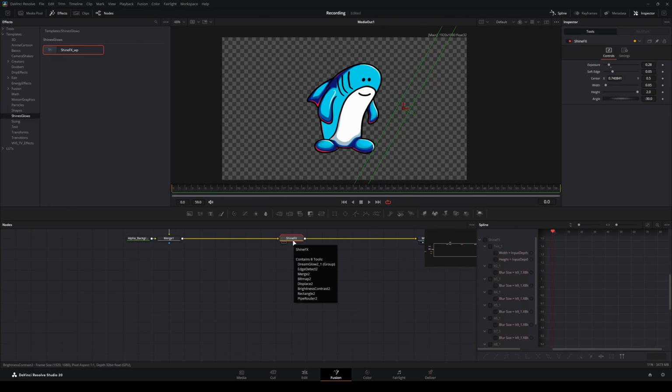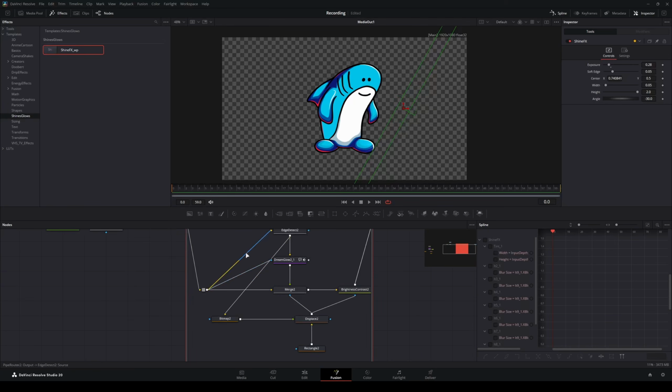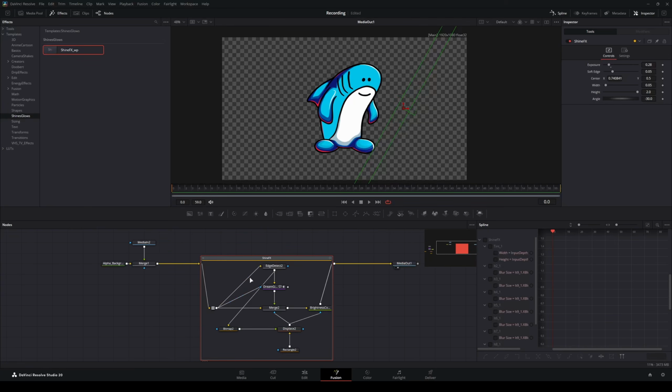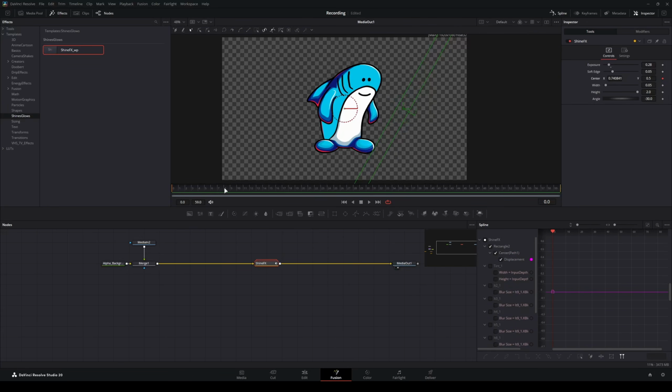The reason we saved this as a group is because if for some reason you want to change other settings down the road, all you need to do is double click on this, expand it, and we have all of our original nodes right here. So you can go ahead and change any setting that you would like. The last thing that I would probably do for this effect is I go over and I keyframe the center position at the beginning of our composition, go to the end, drag it over to the right. And now if I scrub through, we have our shine effect.